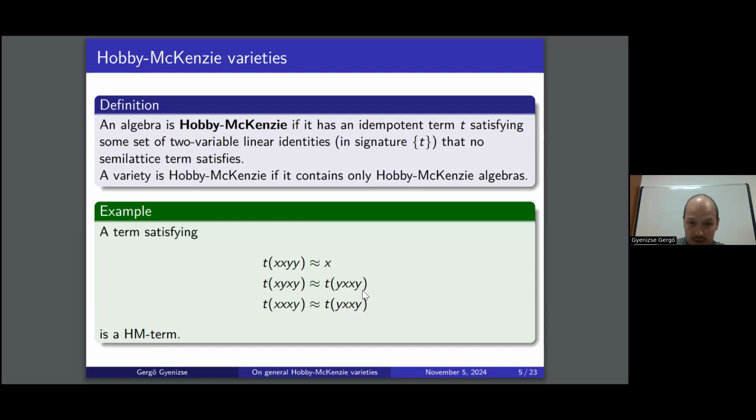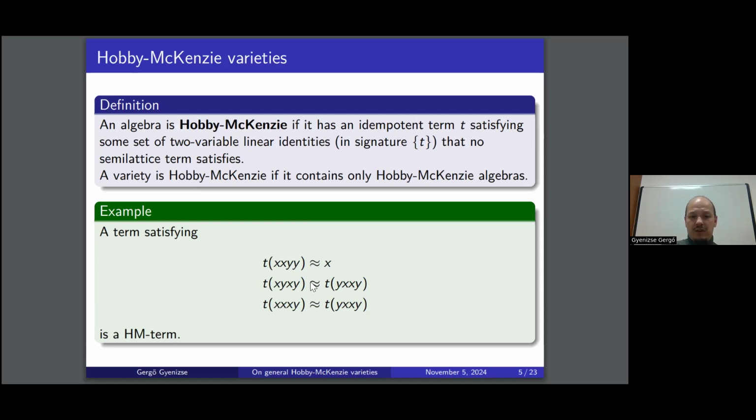Why is this so? If you only look at, let's say, the first two identities, this is already a Taylor term from the first two identities, because only the fourth projection satisfies the second one, and that doesn't satisfy the first one. So only by the first two we can see that this is a Taylor term.